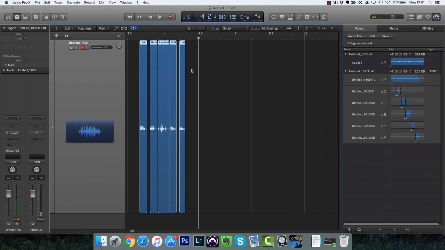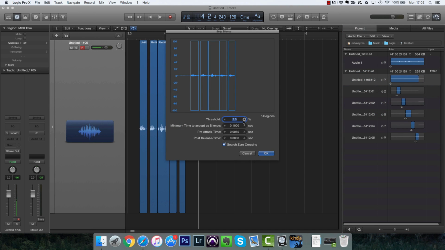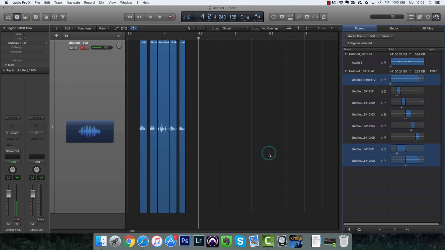But you need to be careful because it can be quite destructive. And I recommend using a noise gate instead. But that's handy if you've got really long silences between, say for example, it's a live recording of a whole gig. You could just set the audio threshold really low so that it only cuts the absolute silence, like this part here.